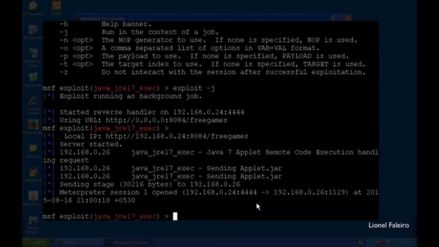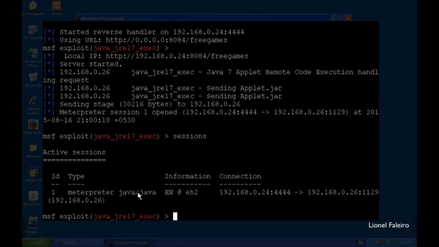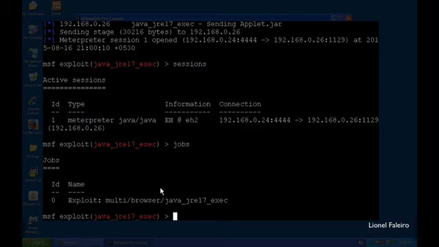If I hit enter, if I want to see the sessions, I can type the sessions command and it'll show me what are the different sessions which are running on my current machine. Same if I type jobs, jobs will show me the different sort of jobs which are running on this attacking machine. I know that this session has a session ID of 1, and I know it is connected to EH2, the username of the victim's machine.